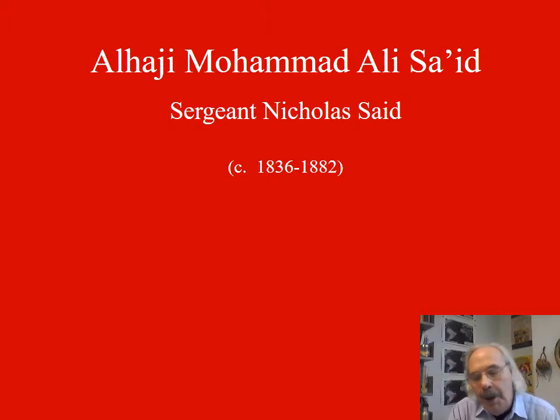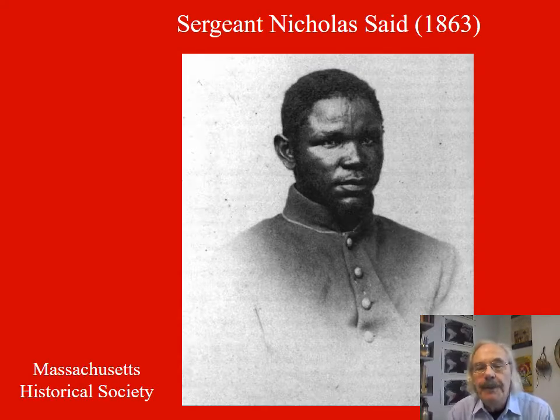So I want to talk more specifically about one case, the case of Muhammad Ali Sa'id, as an example of what was happening at the same time that there was this shift on the coast. In the interior, there was no such shift. There was an increase in enslavement, as I've indicated, and Muhammad Ali Sa'id was a victim of that increased enslavement in the interior. He's a particularly interesting individual, and so his story is most unusual.